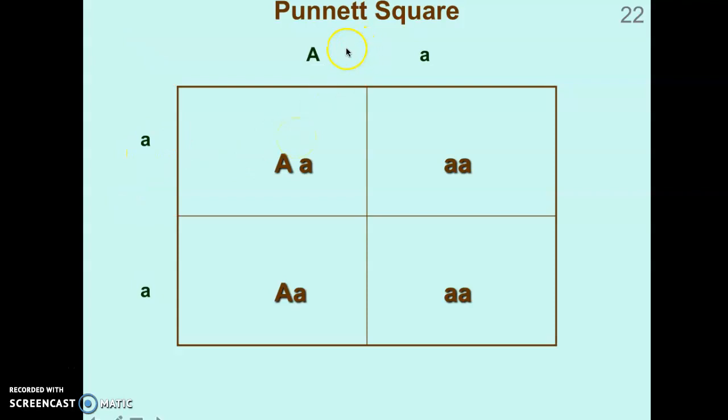So we do what we call distribution. When we distribute, this one is going to go here, and this person can give this. So this is a heterozygous option. I'm just going to put hetero. If we move over to our next box, this person can only give a little a, and the same thing with this. So this person is homozygous recessive. Again, big A, little a, little a, little a.